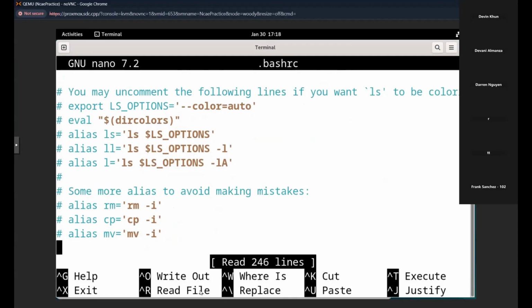One of them was alias ls set to sl. So sl is what printed the train when you tried to type ls. So yeah, that was bashrc. Is that good? Okay, thanks.